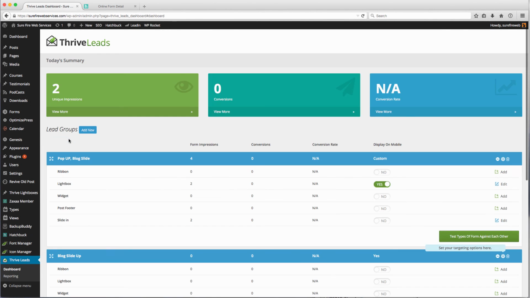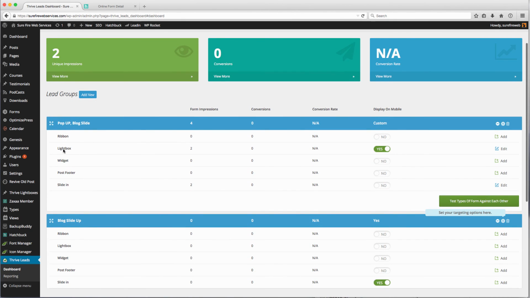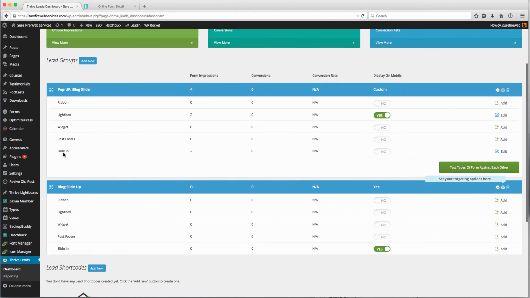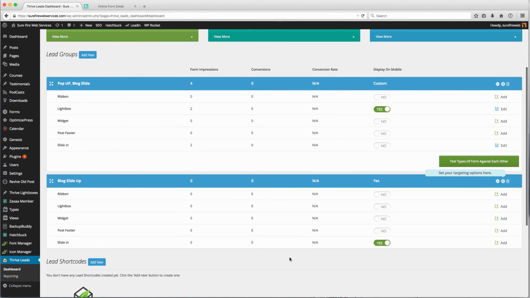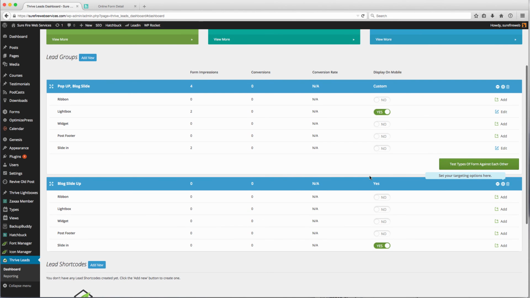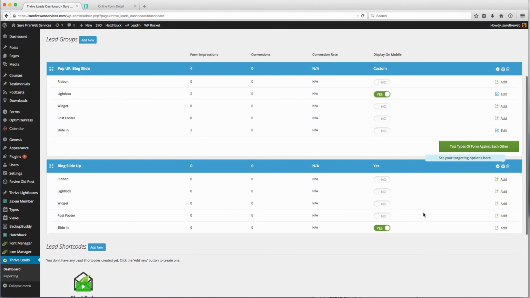So I would have to redo this. What I want to do is, because I want the Lightbox to show up throughout the entire website, but the slide in I only want to show on single post pages, which is why I would want to copy that here, because I already created it here, and it would just be easier for me to copy it instead of having to redo it. But you can't do it, and that's totally okay. If the Thrive guys are listening to this, maybe that's something you can consider in the future.